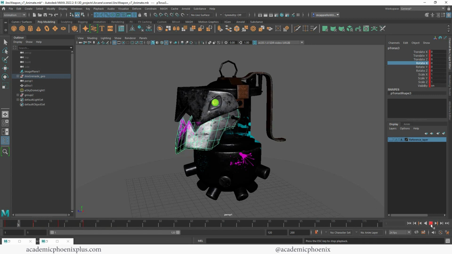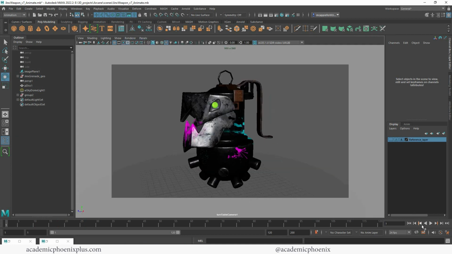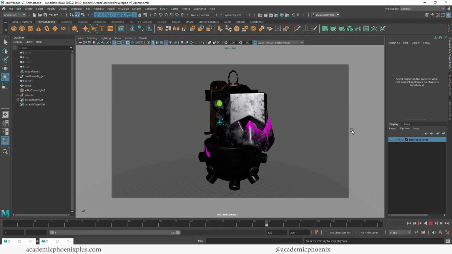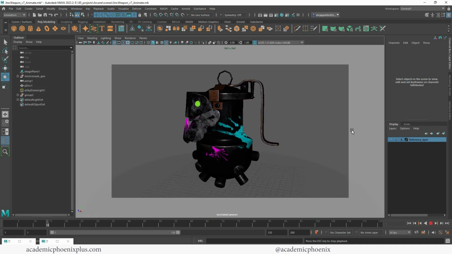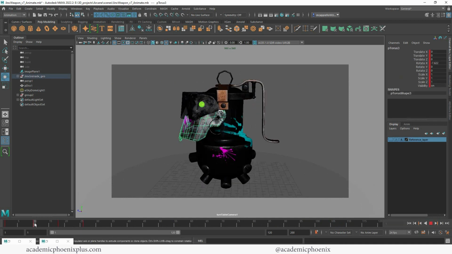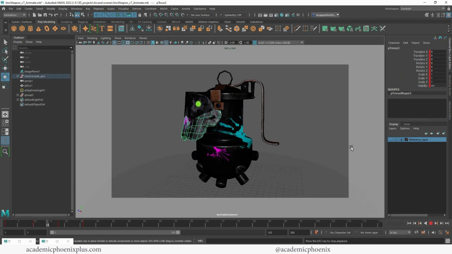I want to make sure it looks okay in the turntable. After all, we're going to have two things moving. We're going to have the model moving, we're going to have the object moving, the jaw moving. So I just want to make sure it actually reads okay. I kind of wish the jaw was going a little higher, so the animation can be just a little bit more dramatic. Hit S, and let's see what that looks like.